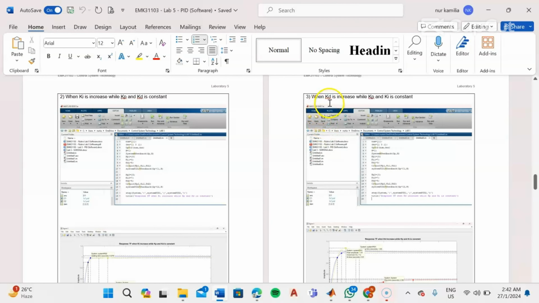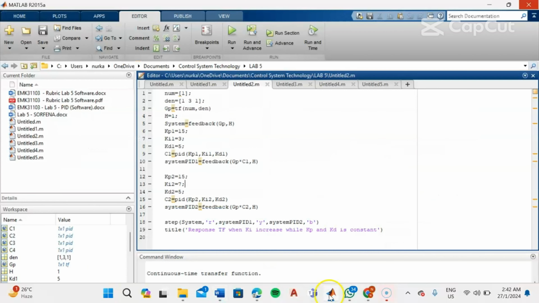Next is when Kd is increased while Kp and Ki are constant. Okay. So in here, okay, this is my coding. Same method as before. We can see that this time around, the value of Kd will change while the value of Kp and Ki is constant.